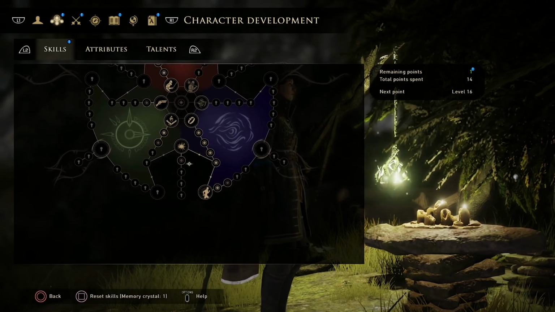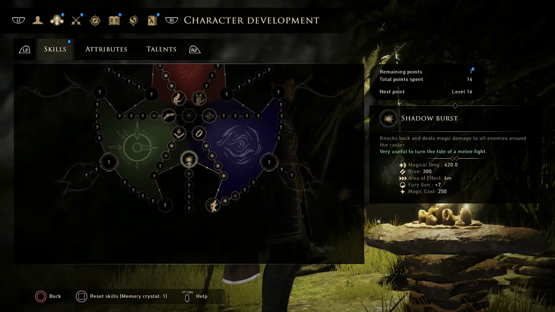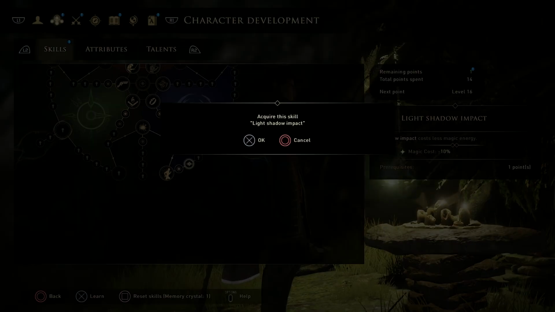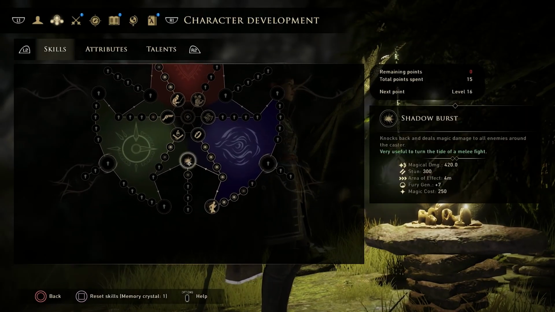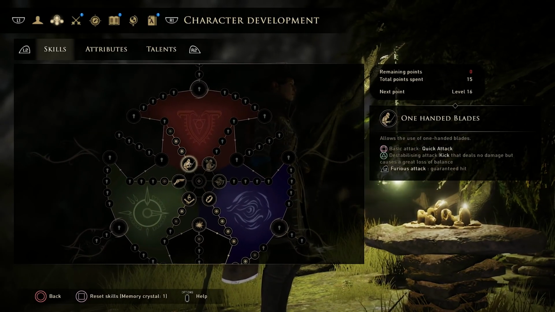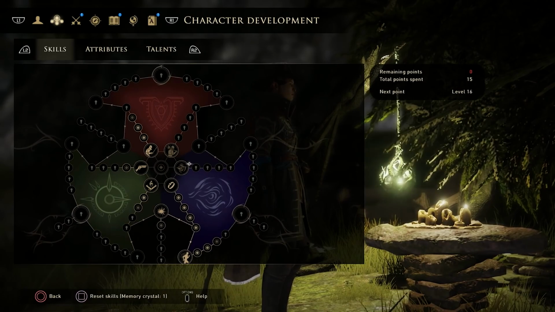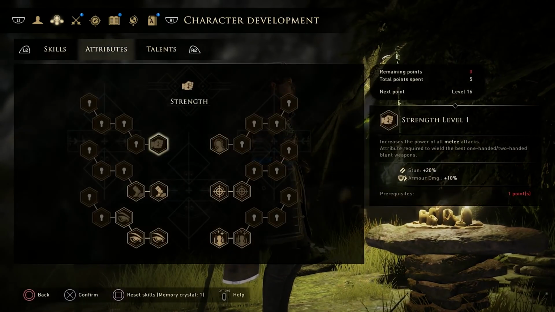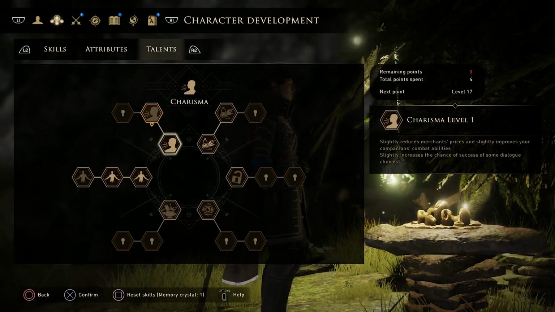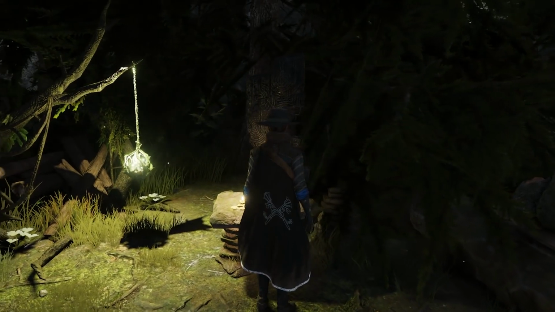There are three broad branches of skills: warrior for melee combat, technical for equipment and controlling the battlefield, and magic for the use of offensive spells. You can specialize or mix and match how you want. For this run, we're going to go with a few points in traps, firearms and one-handed blades, but with a larger focus on magic use. You also have attributes, which impact and improve what you can use in battle, and talents, which mainly relate to skills outside of combat.